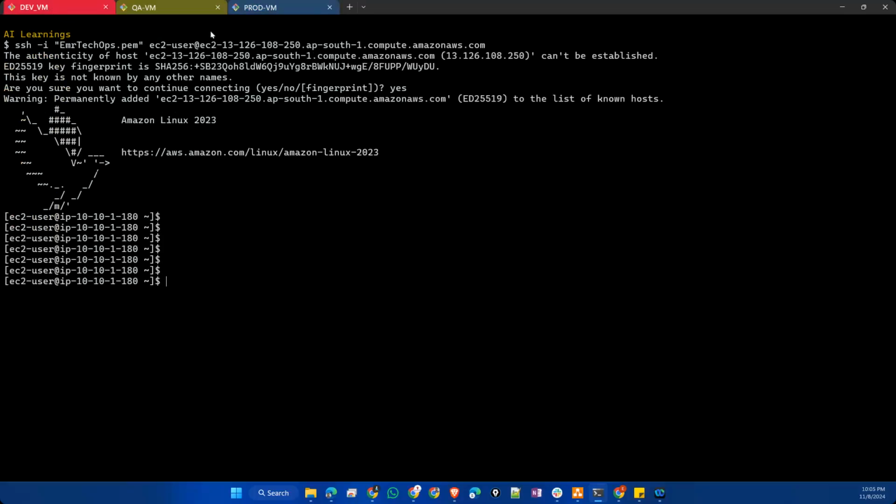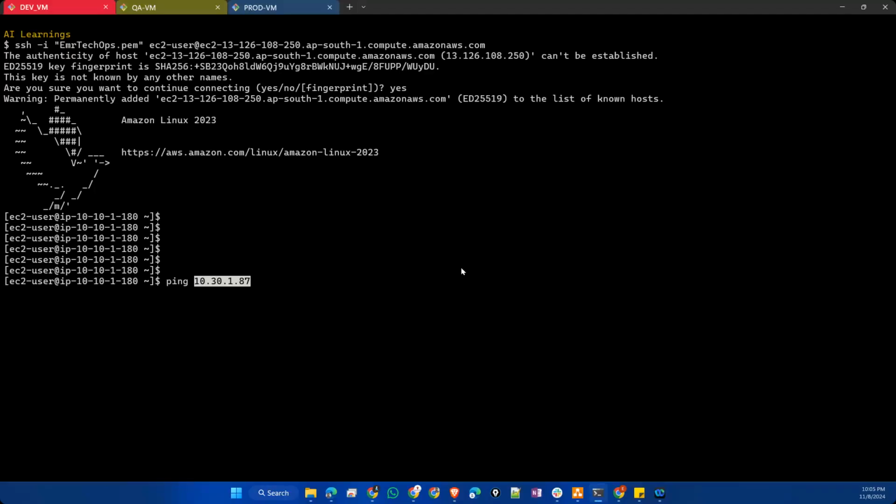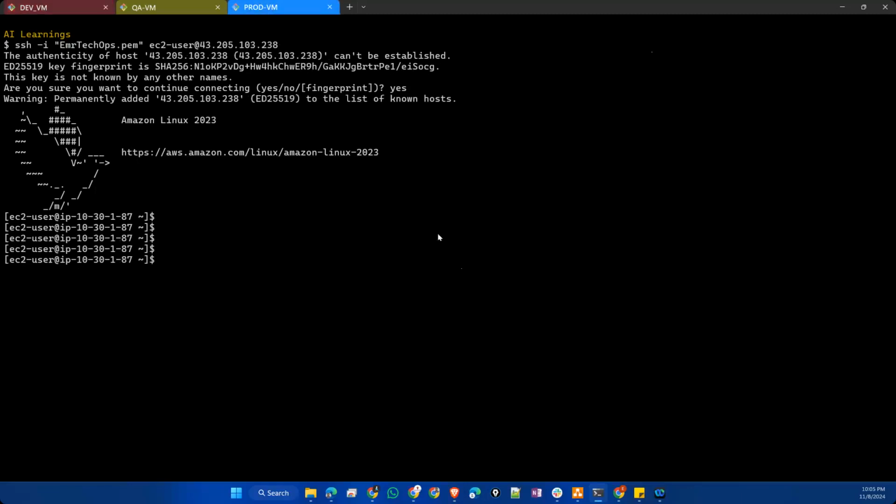I would like to ping the production server from the dev server. So I need to ping the production server. Take the private IP. Paste. Now go to your production server and ping the dev server.